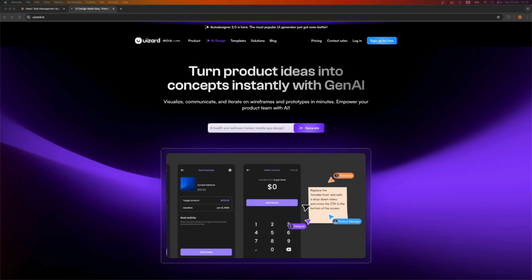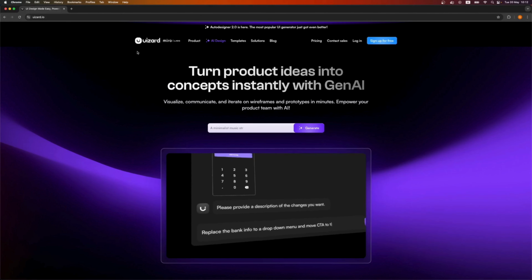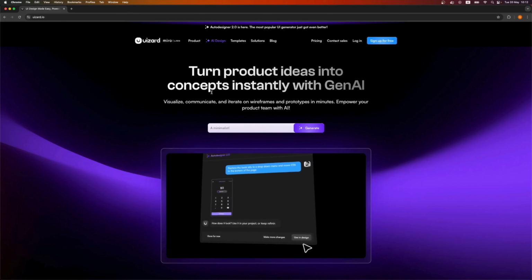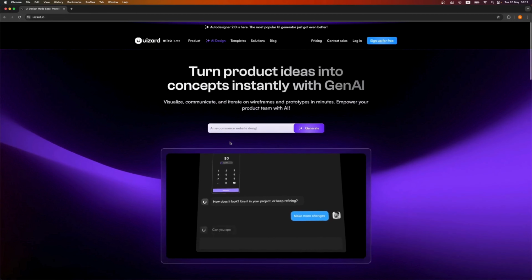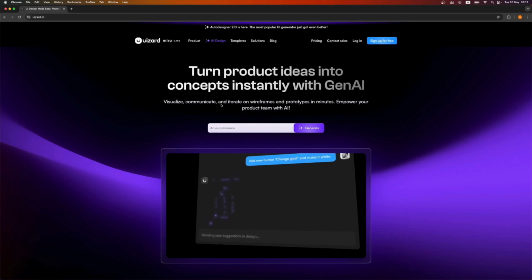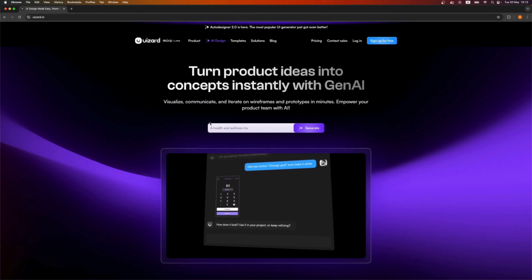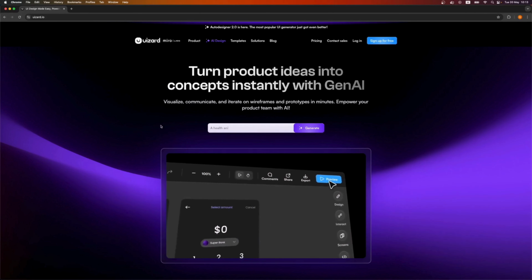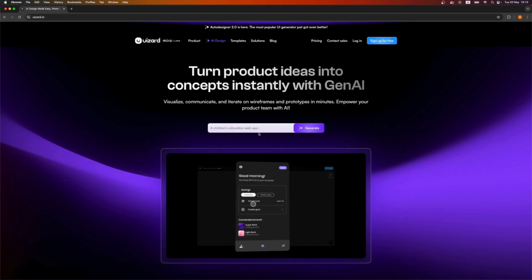Let's continue with Uizard. So this is Uizard. We can see here that it has a lot of functionalities. This is their homepage. The basic functionalities that they want to support is creating an application or website via one prompt.